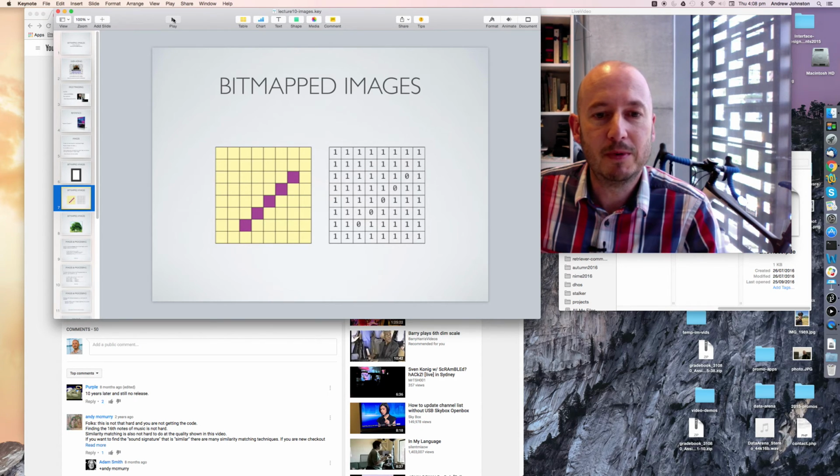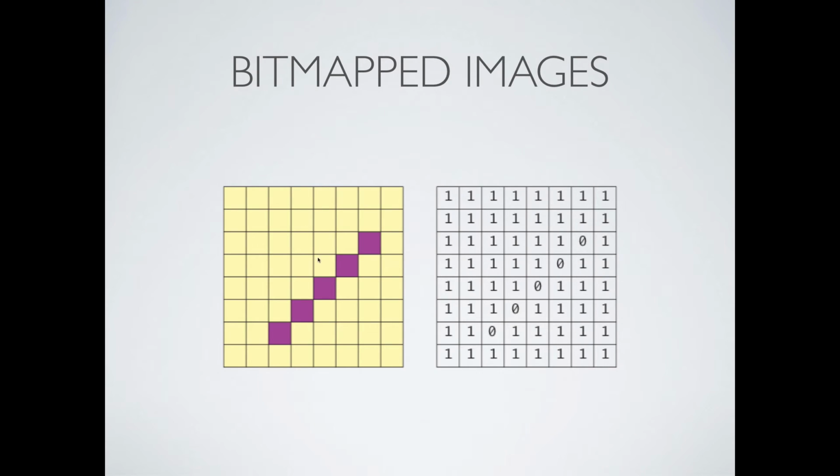Here's an example of a super simple bitmapped image made up of only 2 colors, and we have a color scheme here where 0 refers to the color purple and 1 refers to the color yellow. So if we have an image that looks like this, mostly yellow but with a diagonal line of purple, the data that would refer to that image would look like this: a whole lot of 1s, but wherever there is purple, we have the value 0 instead of the number referring to yellow, 1. So there's a super simple bitmapped image using just 2 different colors, 2 different numbers.